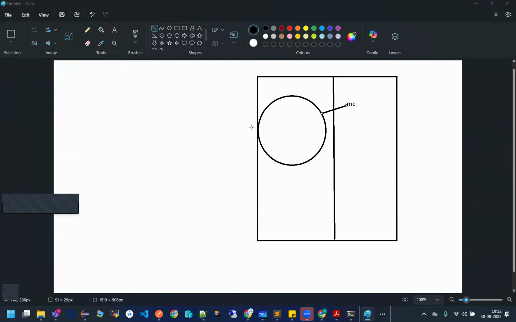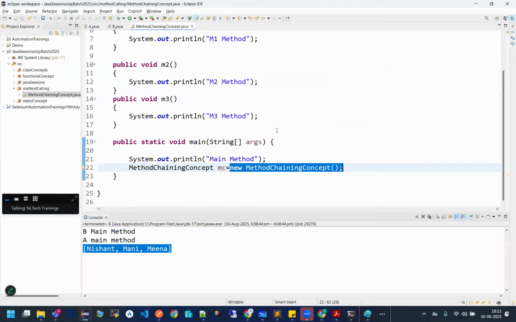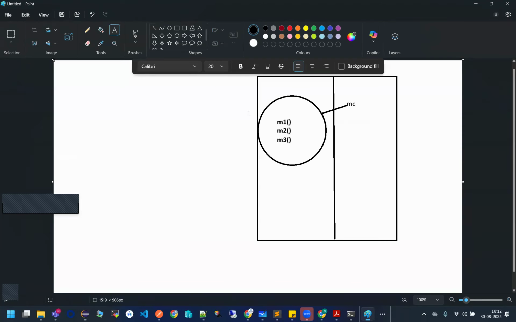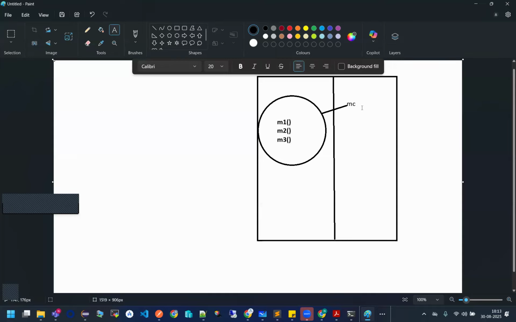Now all the methods: this particular object consists of my M1, then my M2, and then my M3. Perfect, this is the way. Since these are non-static, a photocopy of all these methods will be going inside my object, inside my heap. Now, what if I want to call any one of the methods like M1 from this MC? Can I call this?